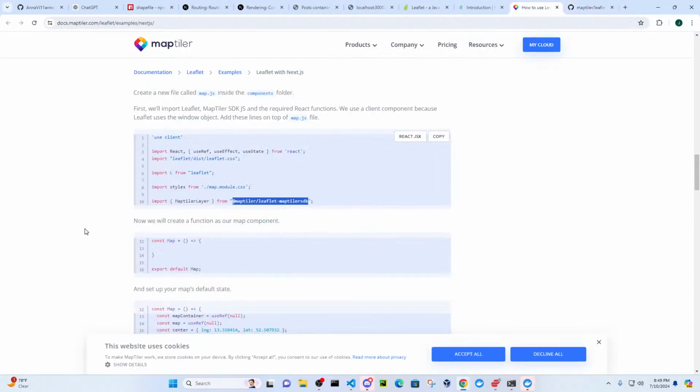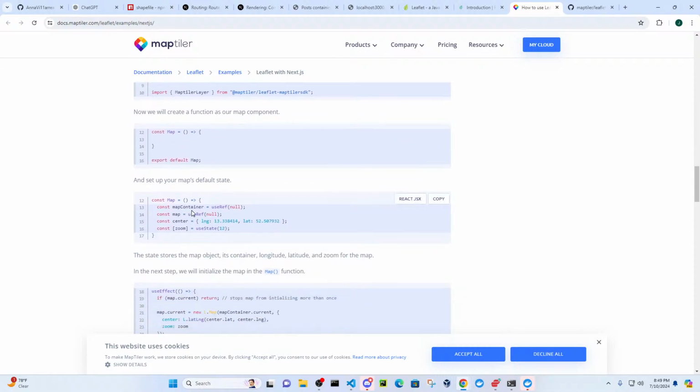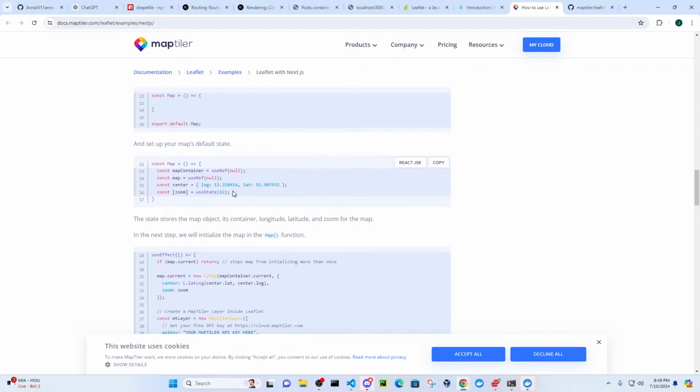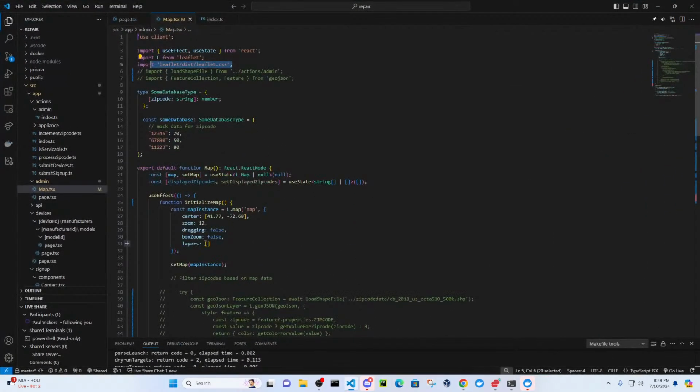So, all right, we're here. Create map, export default map, map container. So this is where he's using the useRef, setting it as null, map, useRef as well. Constant center. Okay, zoom. Okay, so what he's doing is all of the things that I defined inside the map instance, he's actually creating state for each one of those.